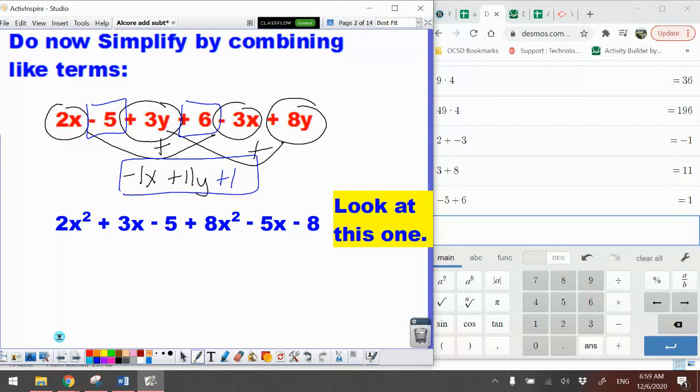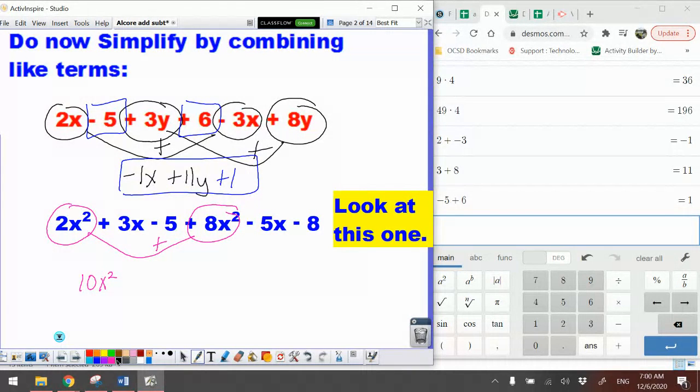Okay, now let's take a look at what is different when we're talking about adding and subtracting or combining like terms when we have a polynomial. So the difference between the top one and the bottom one is all of a sudden I see things with powers, okay? Which really doesn't change things because we know that if they're the same power and the same variables that they're like terms. So if I start with this 2x squared because that's the biggest power I have, here's its friend. And I'm still adding 2 plus 8. Well, that's 10. And notice that the coefficient changes, the power doesn't, okay? The power doesn't.